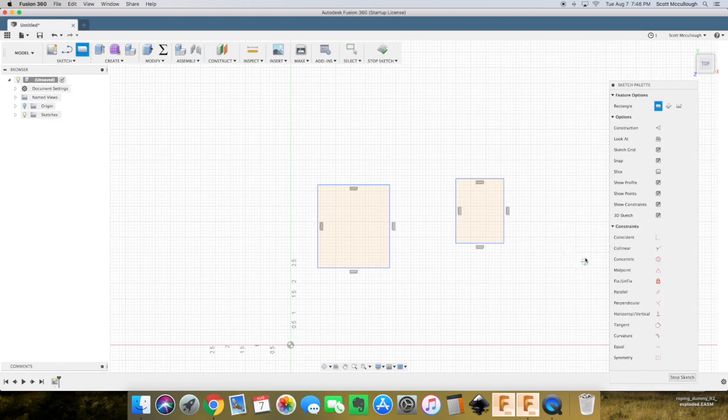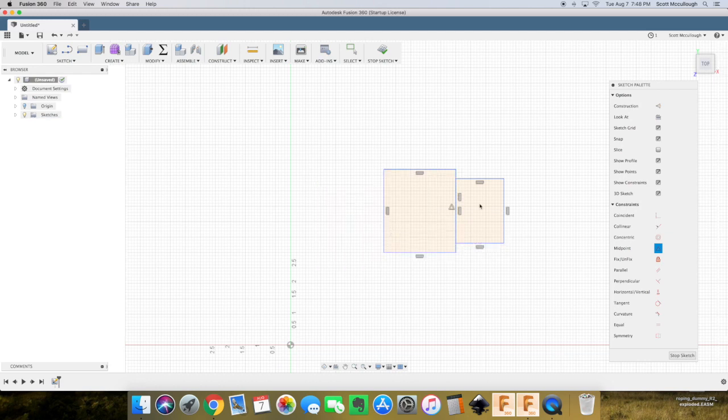The next tool we're going to talk about is the midpoint constraint. To use this tool, simply hit midpoint like we have been, select the edge that you want, and then the other edge that you want the midpoint on. So it's basically going to take the midpoint from here to here, and it's going to lock it onto here. Just like that. Now that's locked to that line. It's always going to share the center there, so you can't separate that.